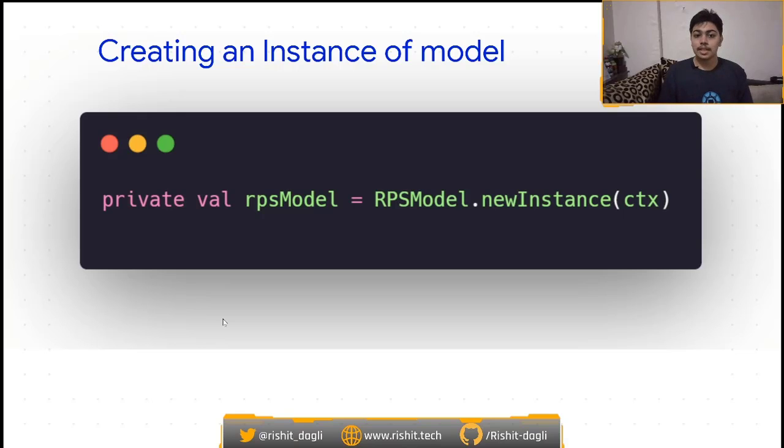We'll start by instantiating an RPS model, or remember the model I just told you about, the rock, paper, scissors model. I've called it the RPS model at this stage.